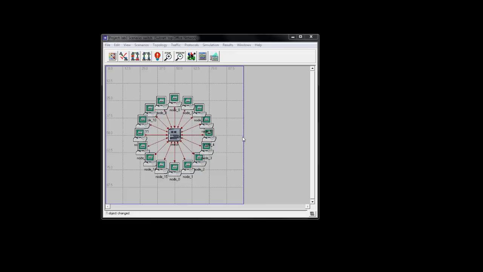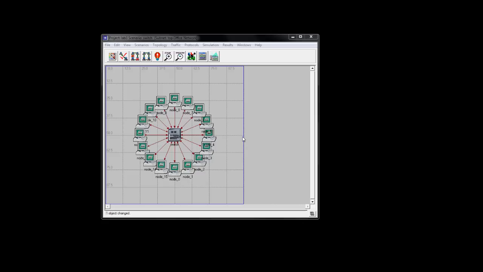Alright, so this is part 3 of our video walkthrough for Lab 3, hubs, bridges, and switches. And in the first section of the video we did a brief recap of the technology that we're dealing with here. We discussed the hub, the bridge, and the switch. And we discussed how the switch is basically a multi-port bridge.